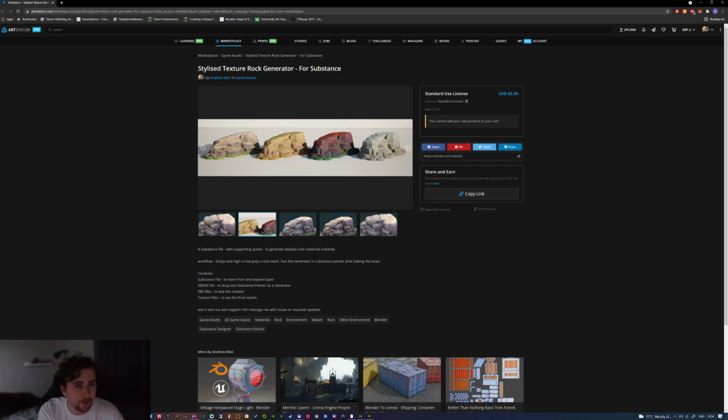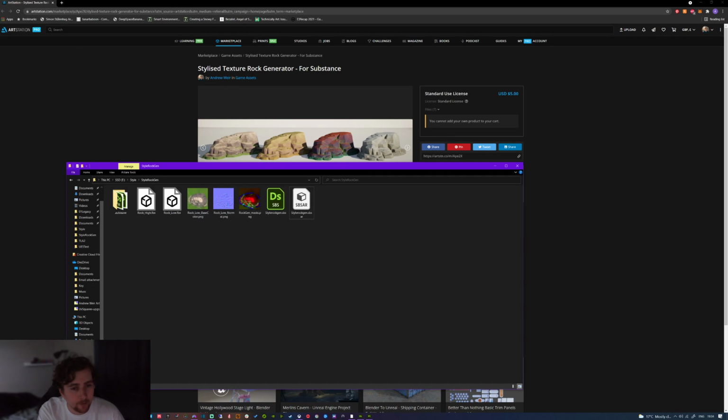And the idea with that left one there is to make it look as much like the painted one as possible. But with it being masks only, it's inputting colours that you can then change for biomes and such. And so that's kind of how that works. So you've got your substance file there as well, and this SBSAR file, which is the file that you export from Substance that is compatible with Substance Painter, Alchemist, I think, and generally some other softwares run by Substance.